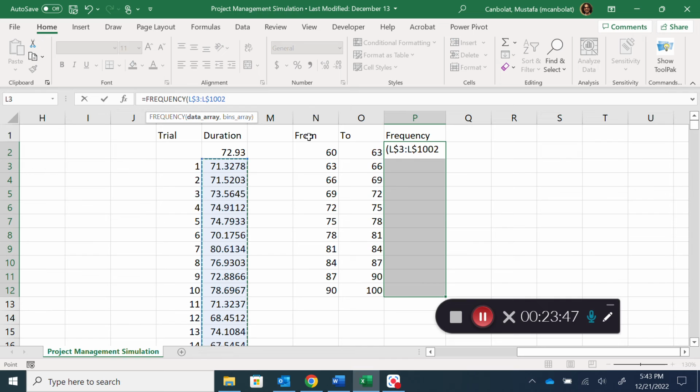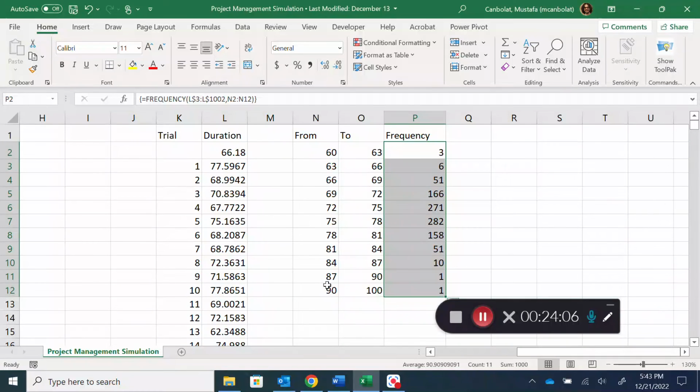It's an array function, and the bins are going to be just these cells. And then I'm going to close the parentheses, Control Shift and Enter, and I have anything above 90 or more.